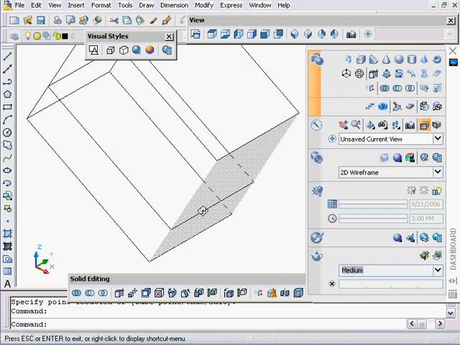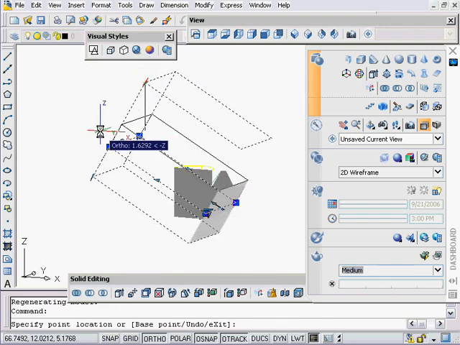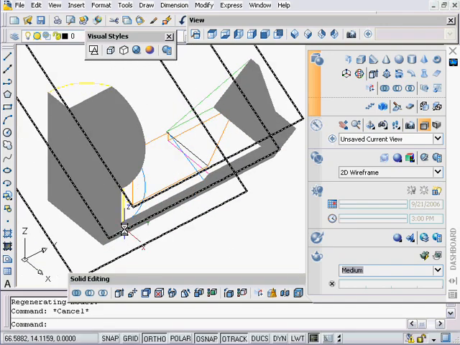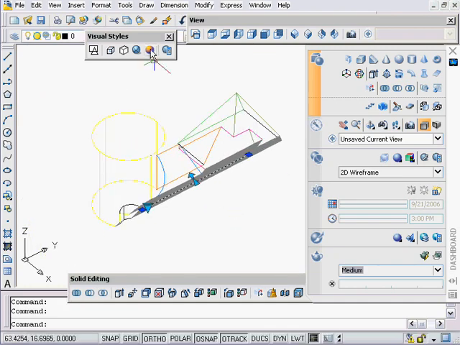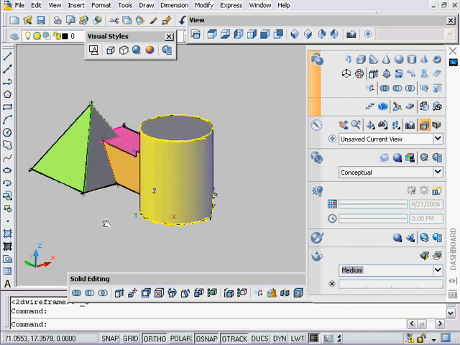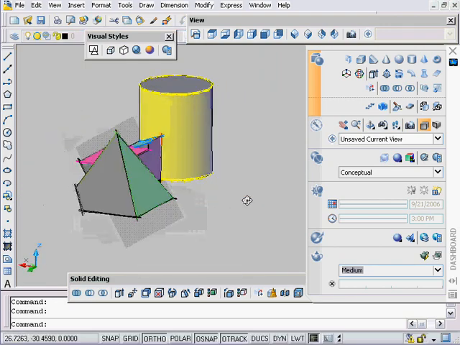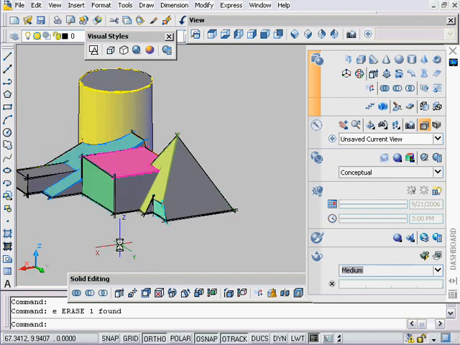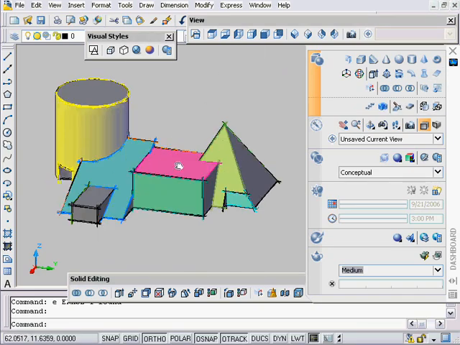Section boundary. Click on here. I want to see the section volume, which then has a 3D aspect, shift middle mouse button, where you can squeeze it down this way as well. Just insane how many settings we have on here. And back to section plane. My conceptual view, spin that around with my objects where I just used my colored faces. Shift middle mouse. And then again, the nice thing is you erase it and everything comes back just the way you had it.